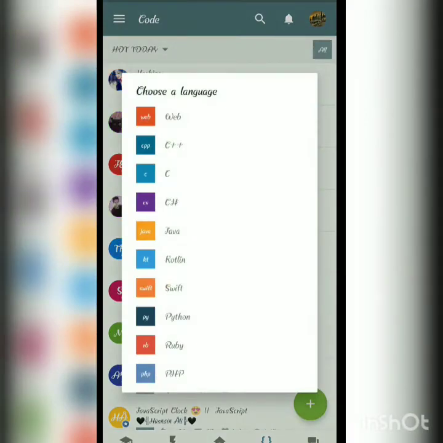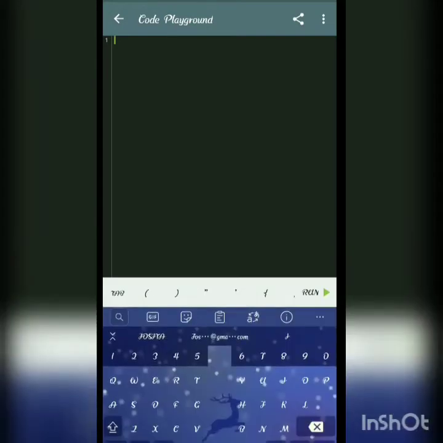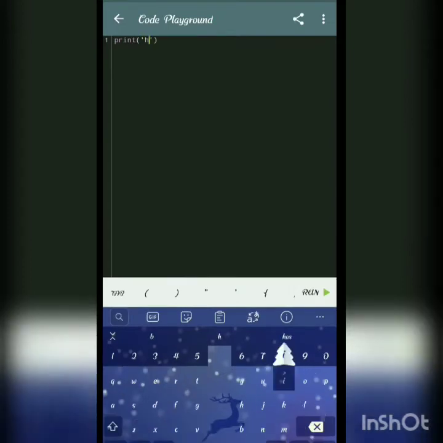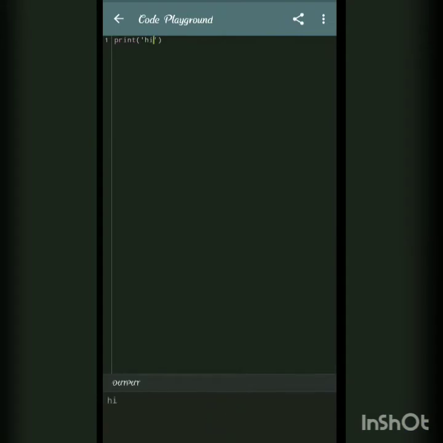Now again, in the code section, you can select your language and start coding. You can type your programs over here, and it also has shortcut keys or tabs which you generally use while coding, so it is also a very easy to use platform. Then you can run your code and also save it and keep it for further use.